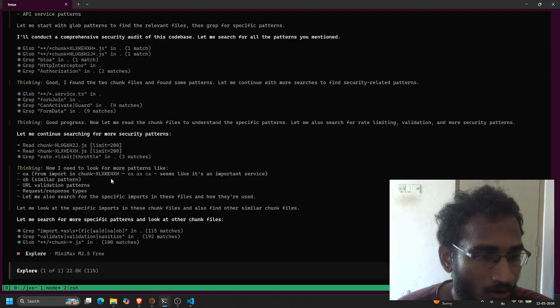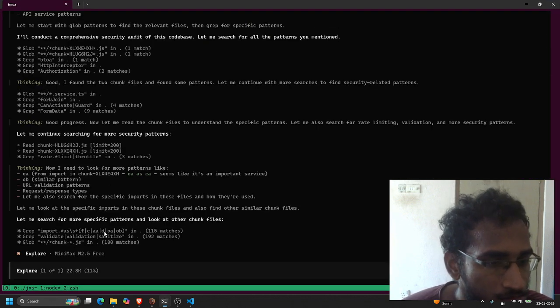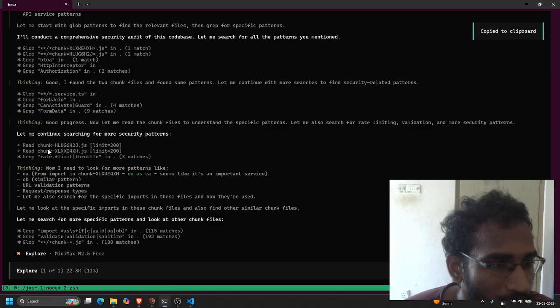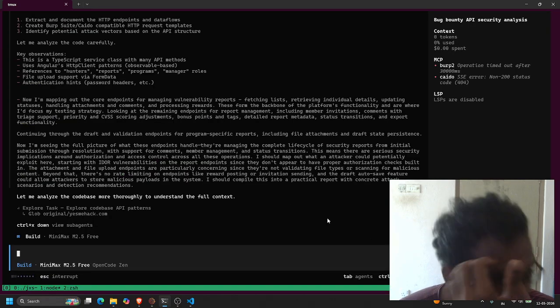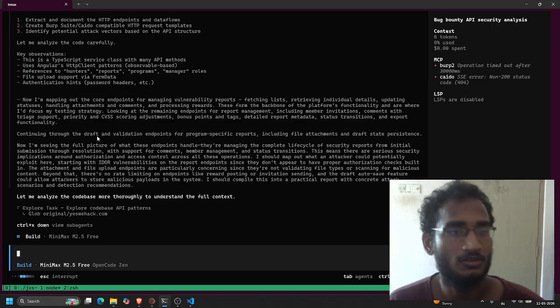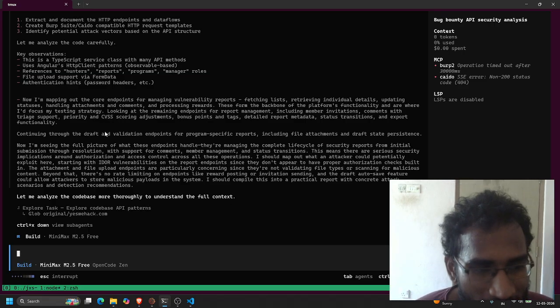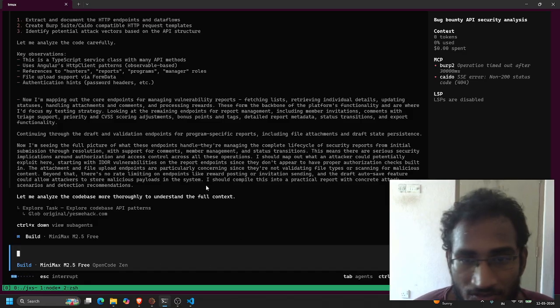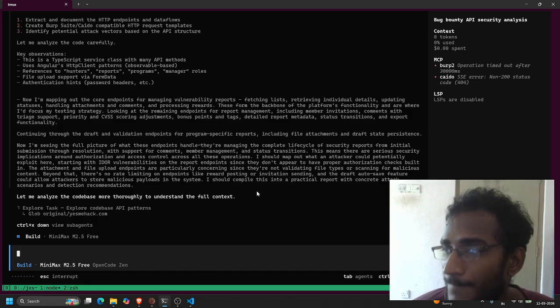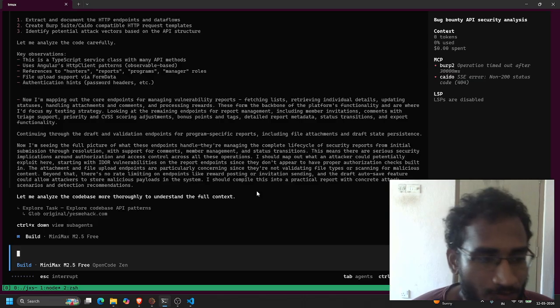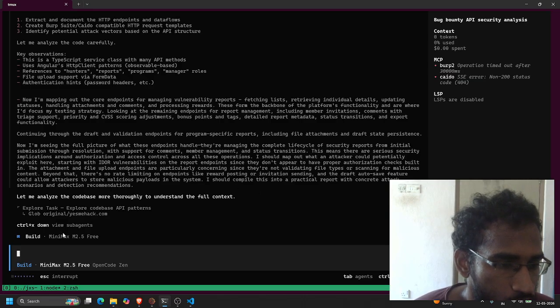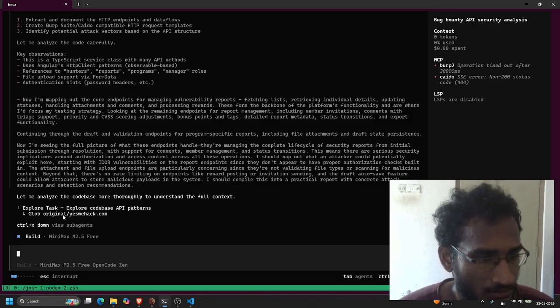It's going to take me a lot of time. This is the downside, it's slow, but it gives us good results. After this, I also want to run DeepSeek V4. What is this, Control X?